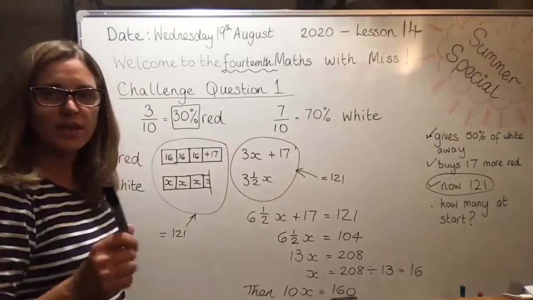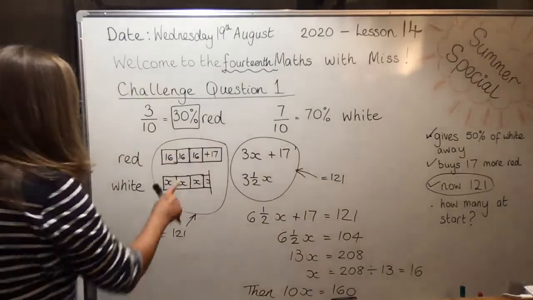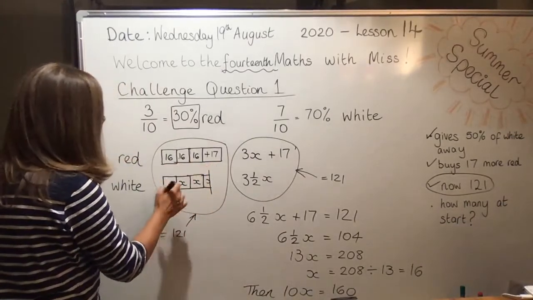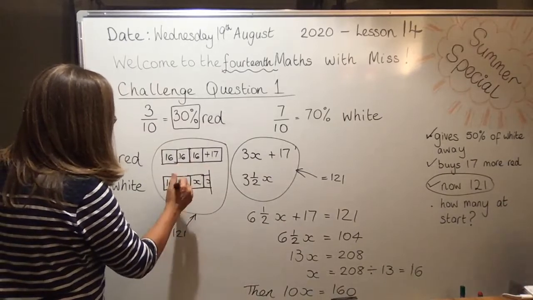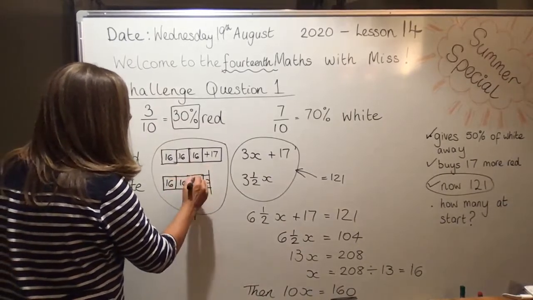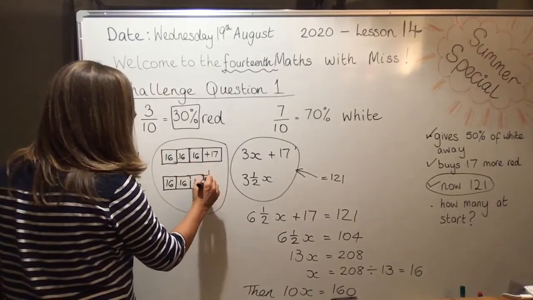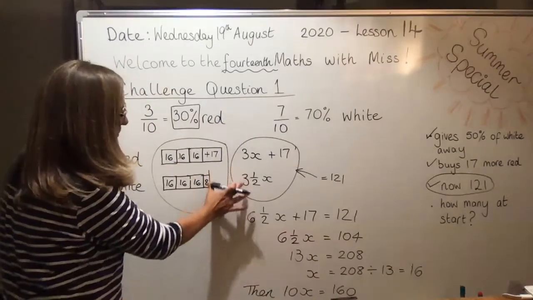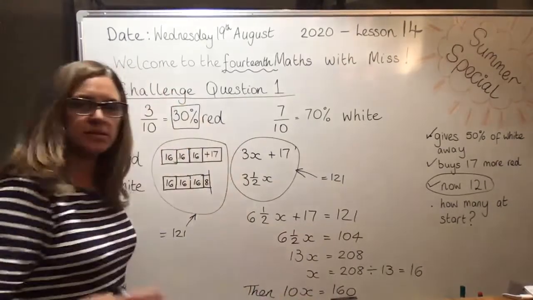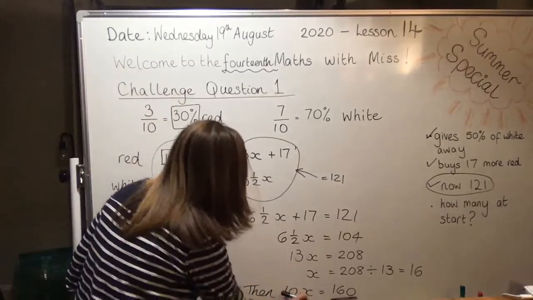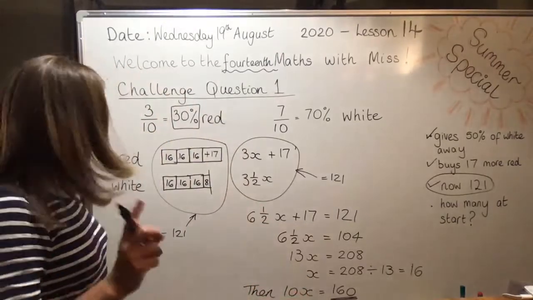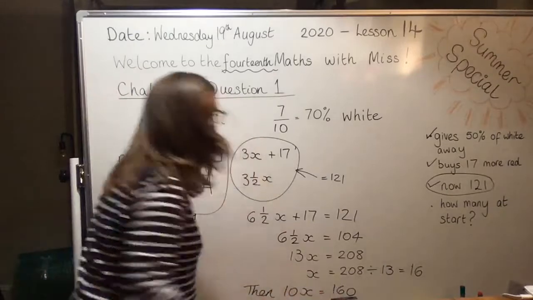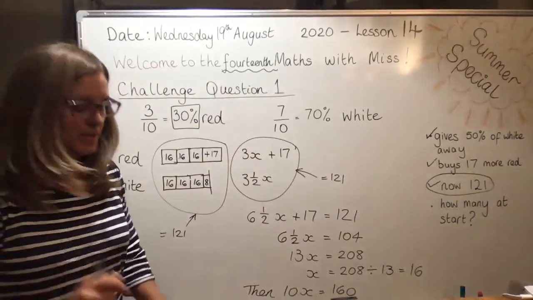Now we can check that that's right and that I'm not making it up. I've got 16 plus 16 plus 16 plus 17. And then here, actually let's write them in. 16 plus 16 plus 16 plus 8. But remember at the start, we've got that other half as well. So 10x. Like the line is a mirror. 1 second, darling. 10x. If x is 16, then 10x, the original bar model, is 160. Okay, hope that makes sense.